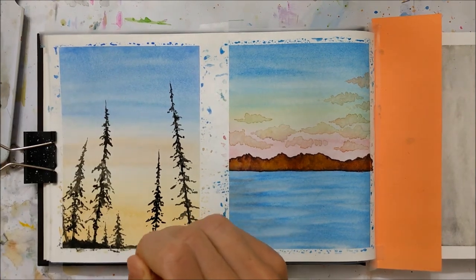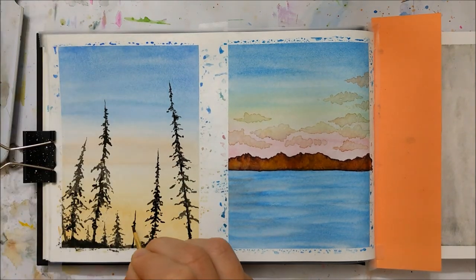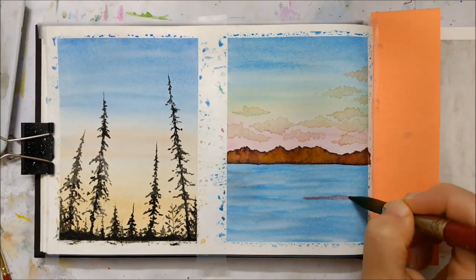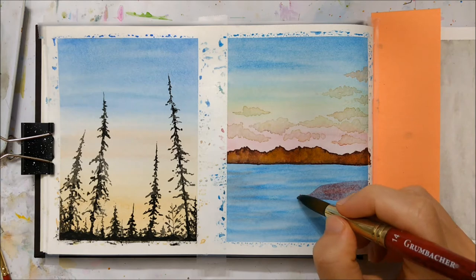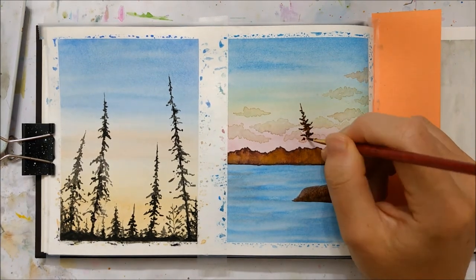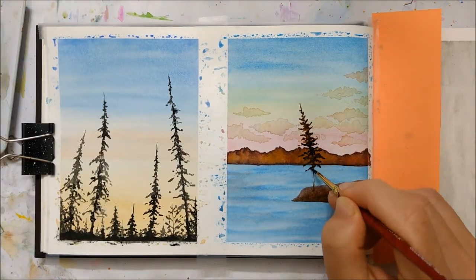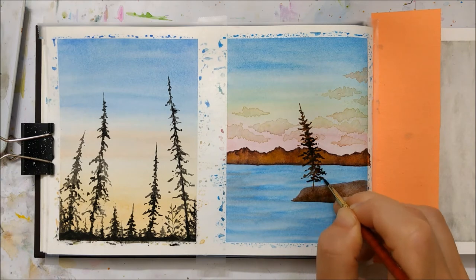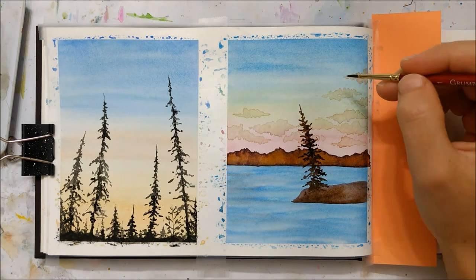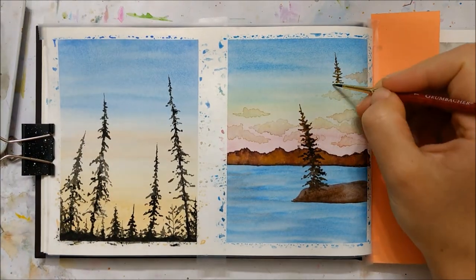As I got older and that obviously wasn't an issue anymore, it more so was that I couldn't do all of the fun outdoor activities that I was so used to doing in the summer, because I very much am an outdoorsy and active person. I love using Mother Earth as my playground, and it's not always as enjoyable to go for a bike ride when it's minus 20 Celsius and snowing outside.